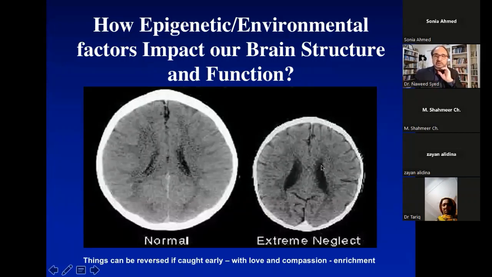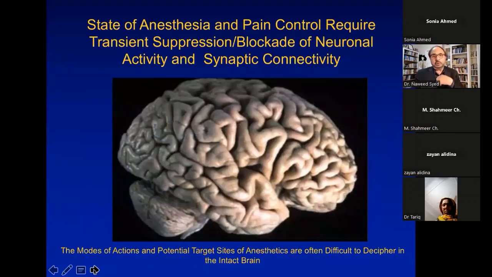So you could see the size of the brain is significantly compromised. And also you can see that the left and right sides of the brain are really not in sync or connected with each other. So we know that anything that perturbs activity, even after birth, will render the brain dysfunctional for life. And this is something very, very important to remember.